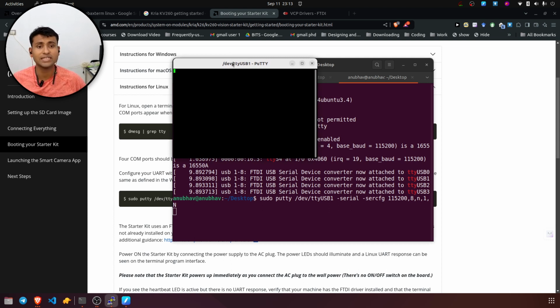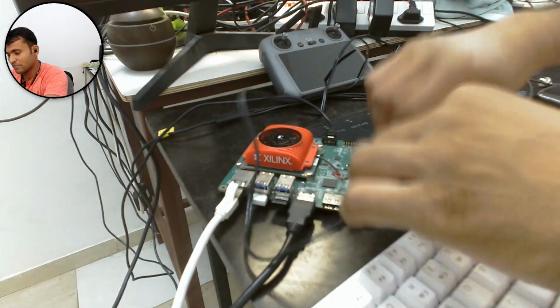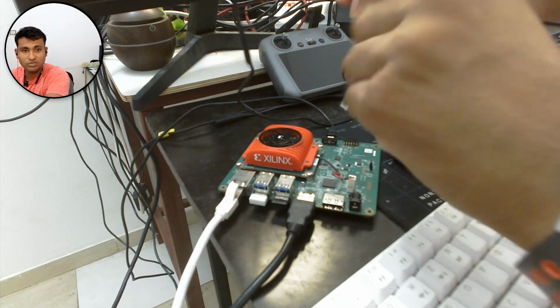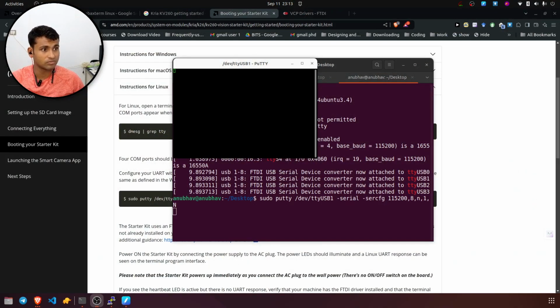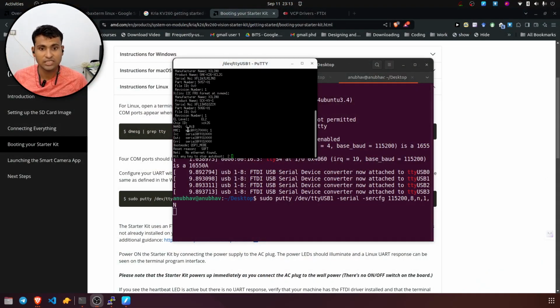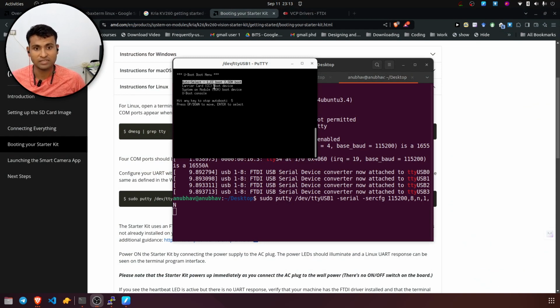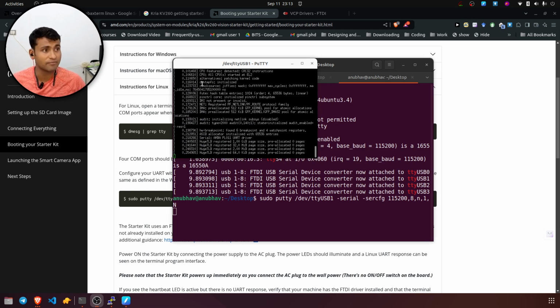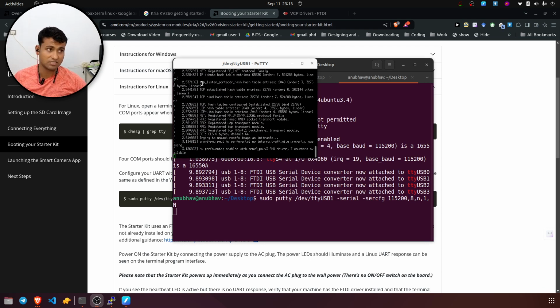In Windows, if you're doing it, it's MobaXterm. In MobaXterm, it's basically trying to read the UART signals. So now let me switch to this view, and as soon as I plug this in, the outputs will start coming on my screen here. I'm plugging it in right now, and as soon as I plug it in, I'll shift it. So the device has started to boot up and it's doing the auto boot. Just like we have a bootloader in our Windows laptop where we select whether to go to Windows or Ubuntu, similarly here also it's trying to boot from MMC1. The MMC1 device refers to booting from the SD card.